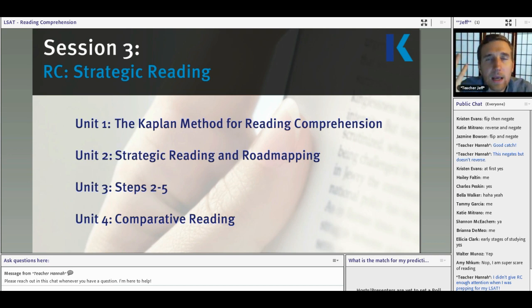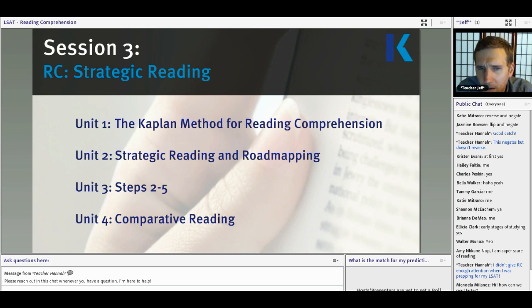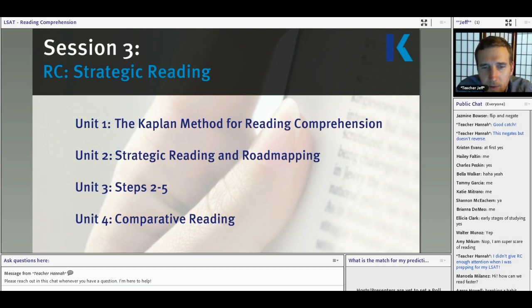So if you're strong in reading comprehension, we want you to keep that. We're not looking to massively change what you're doing, but we do want to make sure that all of you are approaching this part of the test with the right mindset. First part of that mindset is recognizing you can change your reading comp score, and it is worth it to spend some time on it. It is true, though, that changing reading comp can take longer than the other sections. Can anyone tell me why? Why is this a part of the test that can take a greater investment of time to see a change in score?